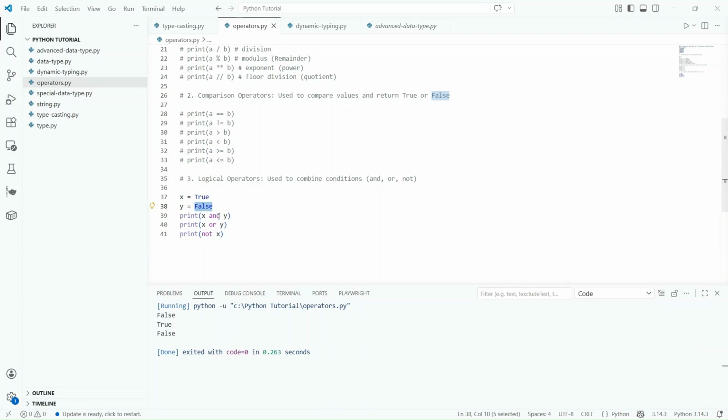If either of the conditions is true, it will return me true for or. And for not, it will just reverse the value. For example, if x is equal to true, my output will be false. Okay, so this is what I got as an output. Now move on to next operator.